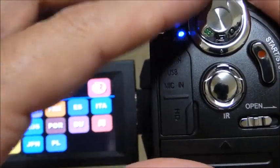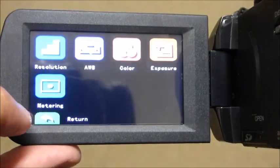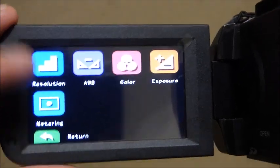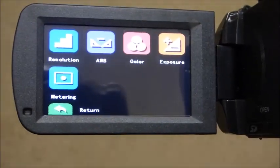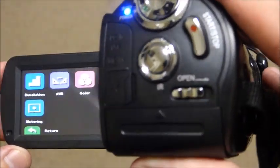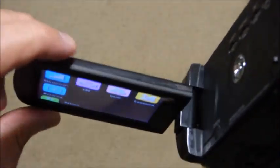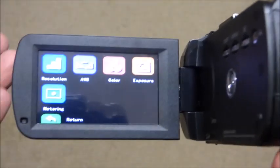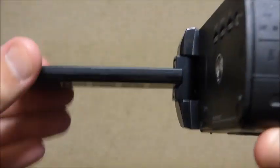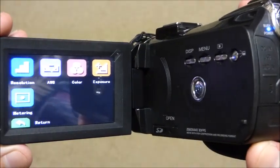Just to show you — if you go into video mode and click the menu, you get different options, for example adjusting your resolution, metering, and stuff like that. If you go into camera mode you can adjust things like the megapixel size. So that's a quick look at the settings — very easy, not too complicated at all. The screen is adjustable, which I love. A lot of cameras have a fixed screen, but you can move this one any direction you want. I'm going to take it outside and give you some sample clips of what the video quality looks like.